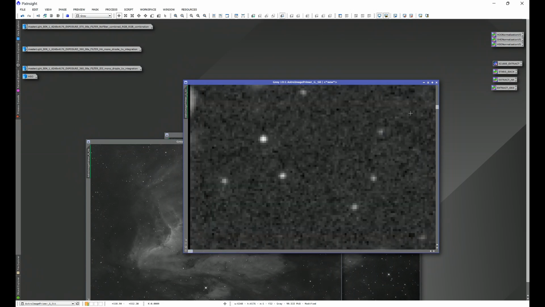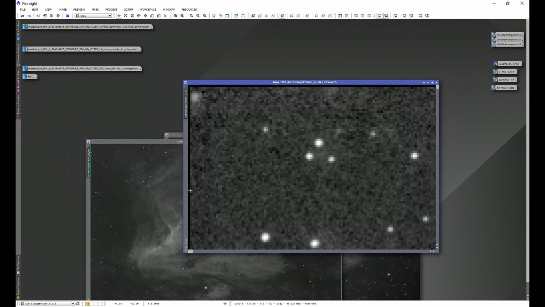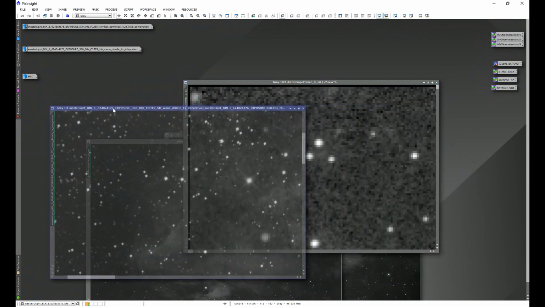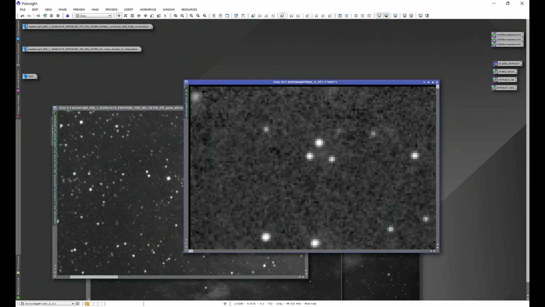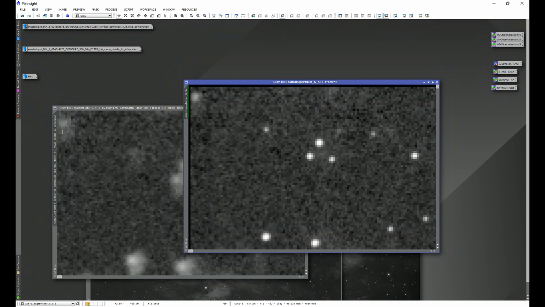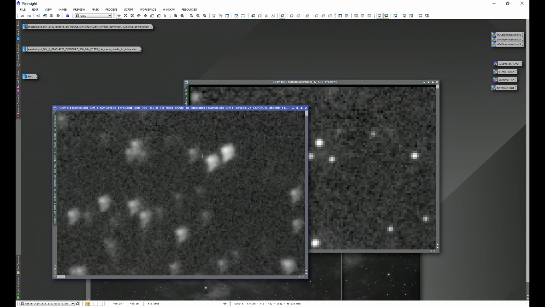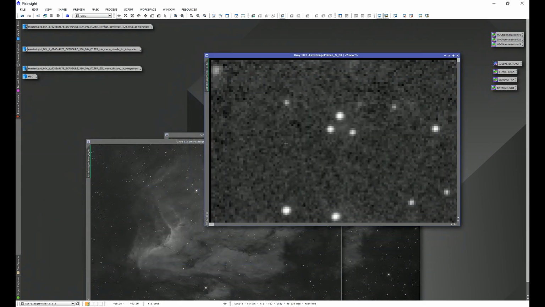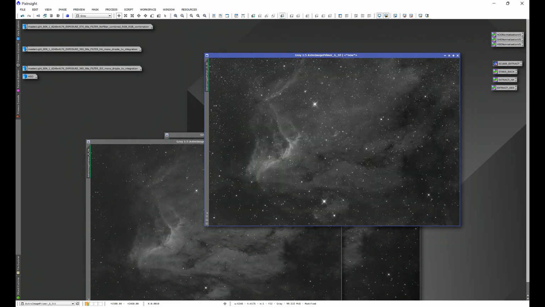We can see here that the star alignment has been done. In fact, this is S2. Let's go to our original S2 image. And let's just make this easy on us. Let's duplicate this zoom here. We can see that star alignment has been performed by the script. So it makes it a lot easier than going in and doing all of these manually.